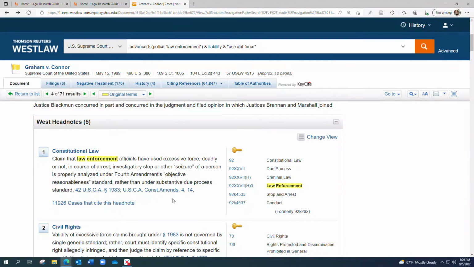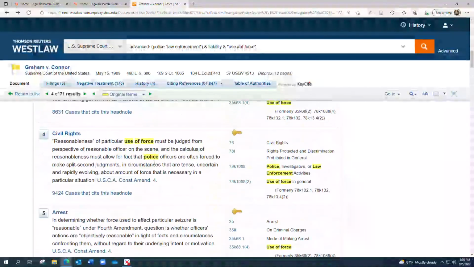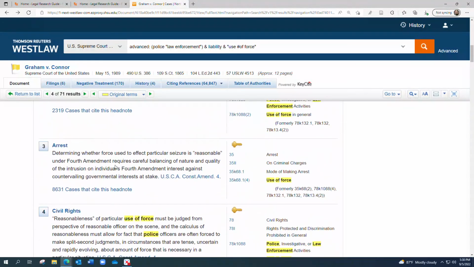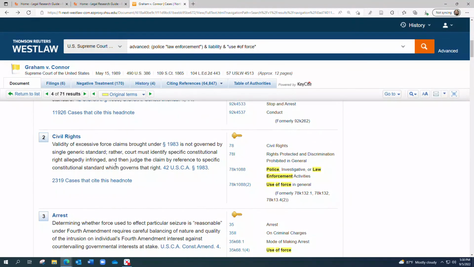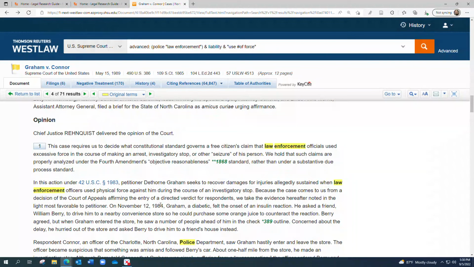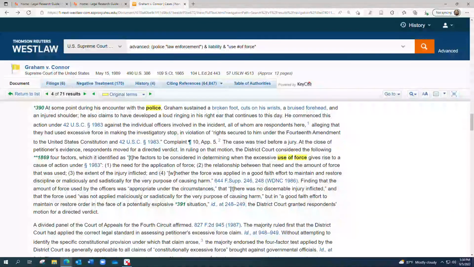If I back up here though and click on the number 1 itself, it's going to take me right down to the opinion where that particular issue of law was dealt with within this case. So that's kind of handy to have. Once you take a look at the different areas of law, if there's one particular one that you are focusing on when you're writing your papers, that will narrow the focus to exactly where in the opinion that particular law was applied. And you can see it takes me right there, and I can look at the opinion of the court as it deals with that particular issue.